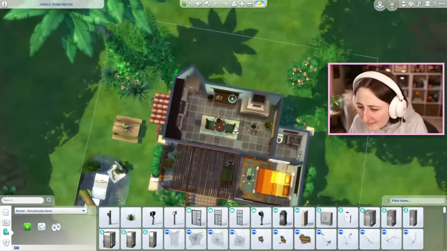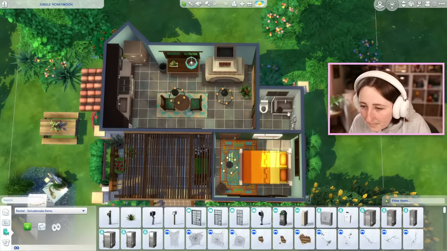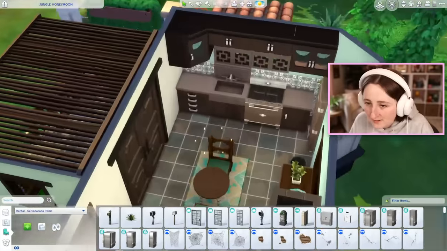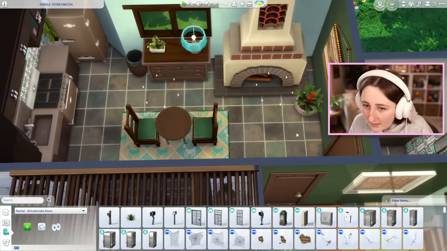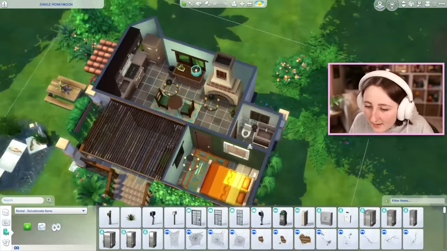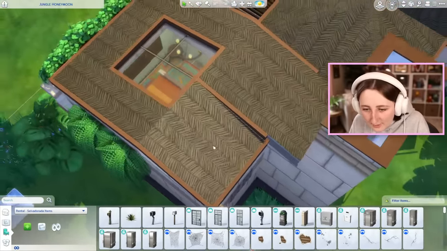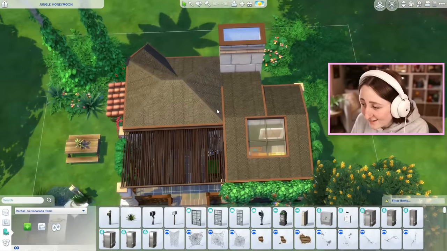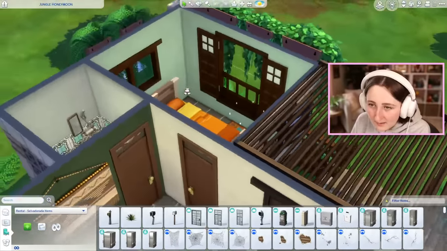This layout is completely different than the last one. I've noticed that a lot of people have done it like this, with the bathroom here, the bedroom here. I did this too, but their kitchen's on the opposite side. I love this with these windows. This is also my favorite tile in the whole game. We got a fireplace. This is just beautiful. I like this roof texture too, with the glass roof kind of snuck in there. That is nice. I really like that. I like this color scheme as well.